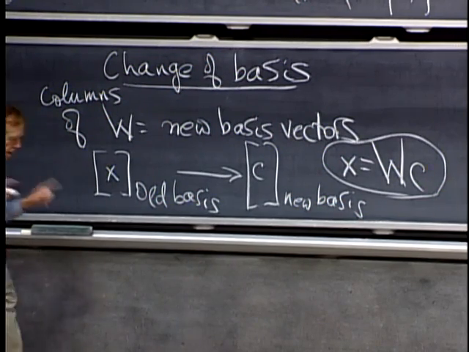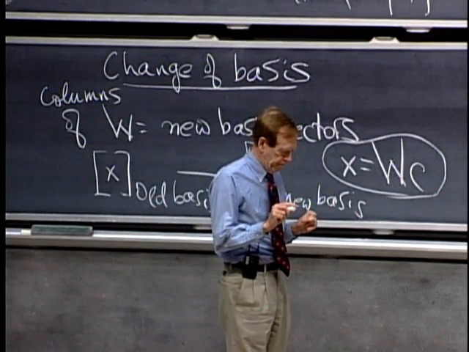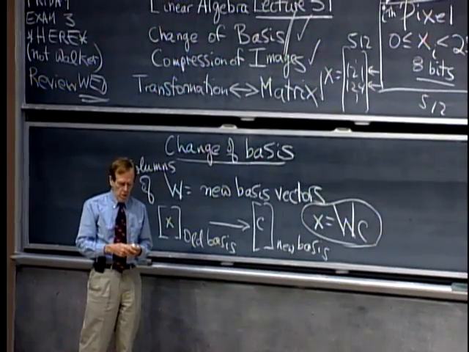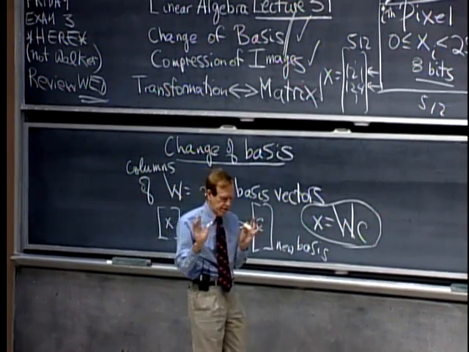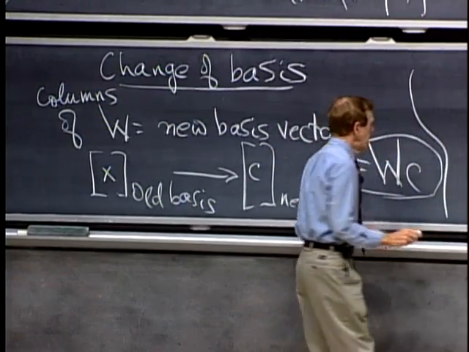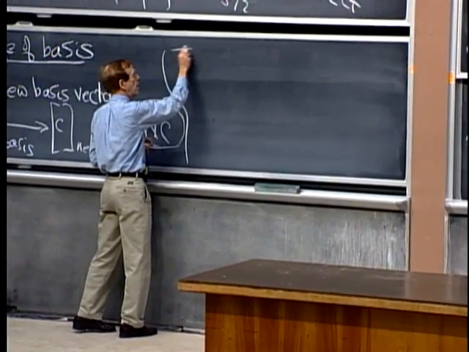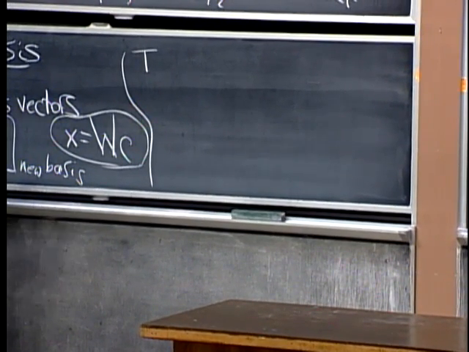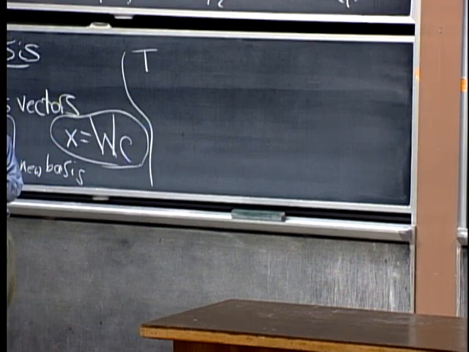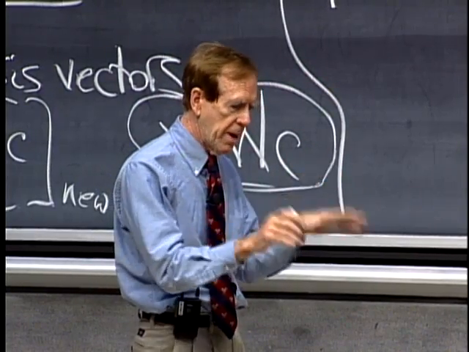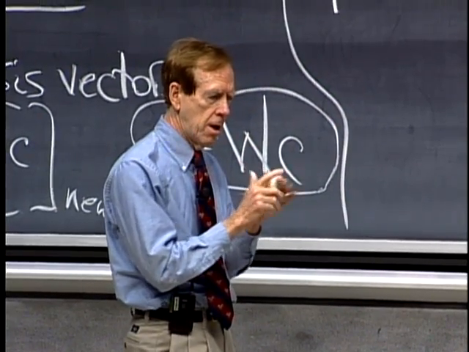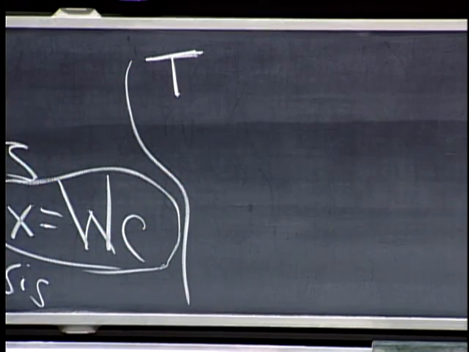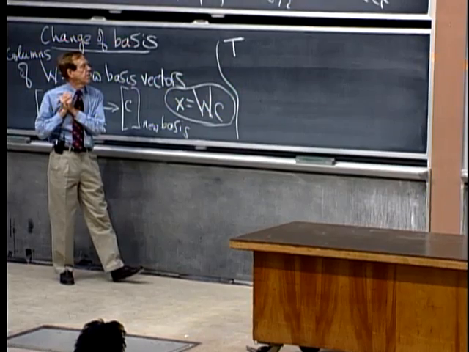Okay. What I want to do is think about transformations and matrices. So here's the question to complete this lecture. Suppose I have a linear transformation T. So we would think of it as an n by n matrix, and it's computed with respect to a certain basis. So I've got the transformation T, period. That's taking 8-dimensional space to 8-dimensional space.